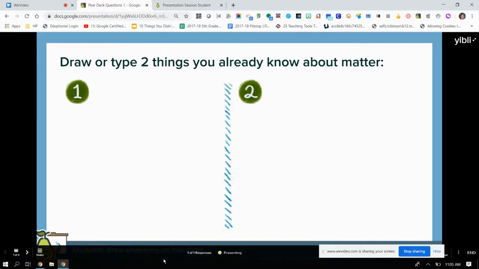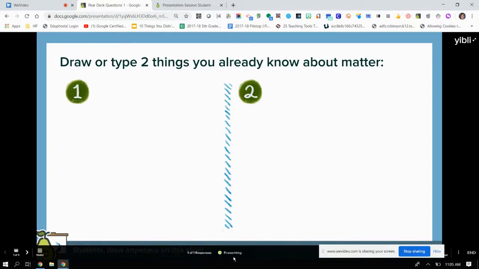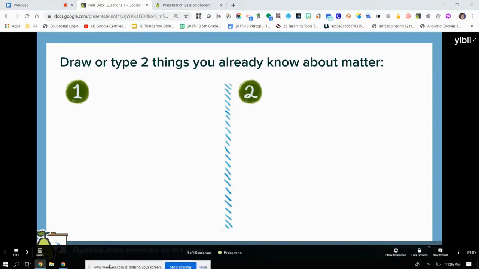When you hover down below, you will see that you have your advancing arrows here that you can click on to go to the next slides. You can even write yourself notes as to kind of remind yourself, what do I want to say here? And then it lets you know that you're presenting. Get rid of my little ribbon.